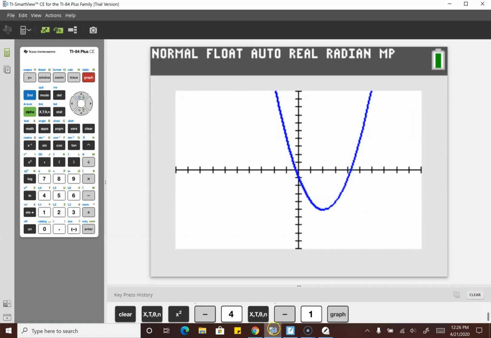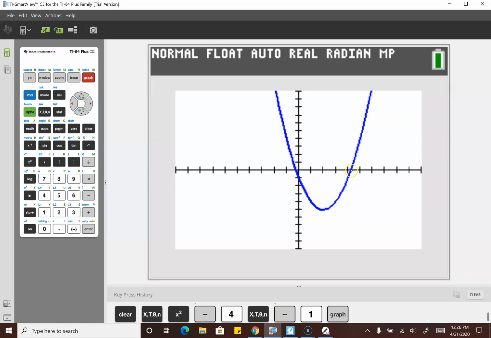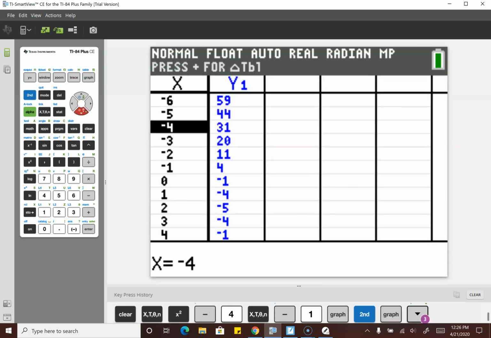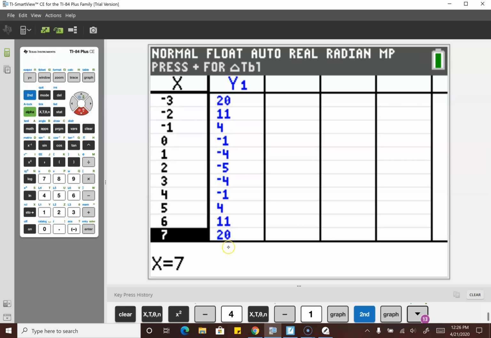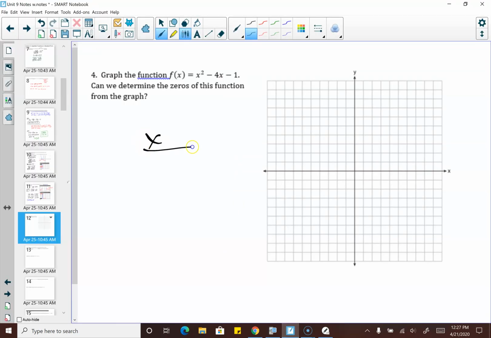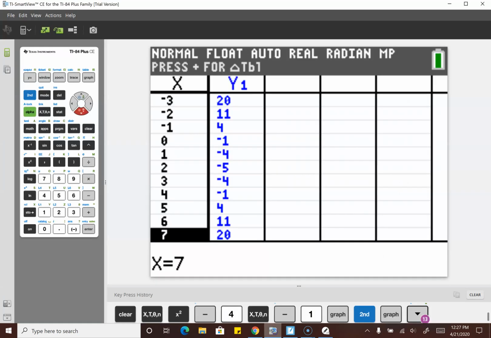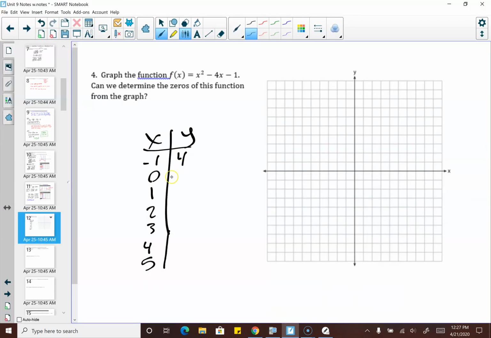So as we go to do this, you can see I have this in my table already, and it doesn't look like our x-intercepts are very nice. So just by looking at the graph, if we go and actually graph this, we'll balance our table here. Obviously the top 2 and the bottom 2 don't fit, so I'm going to graph from -1 to 5. So x: -1, 0, 1, 2, 3, 4, 5. And then if I look back at what my points are, I have 4, -1, -4, -5, -4, -1, and 4.